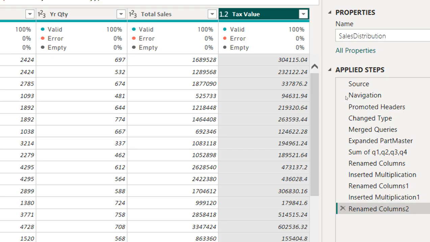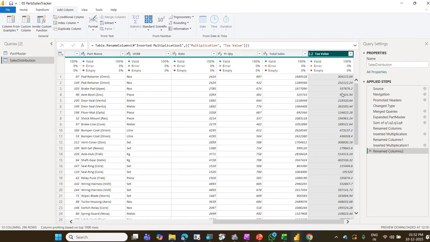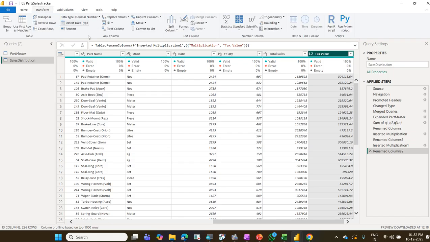So tell me, select the column. Then what could be the next step? Round is available in two areas. When you go to add, there is a rounding, and when I go to transform, there is also a rounding. Which rounding? Whether I can go to add rounding or transform rounding.